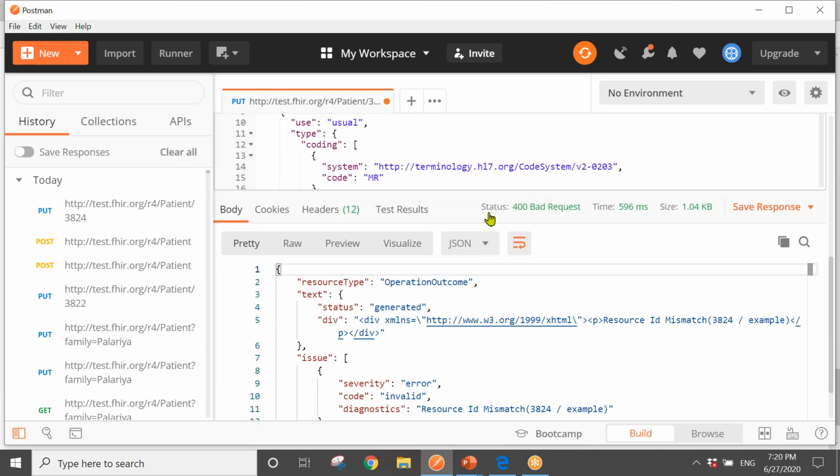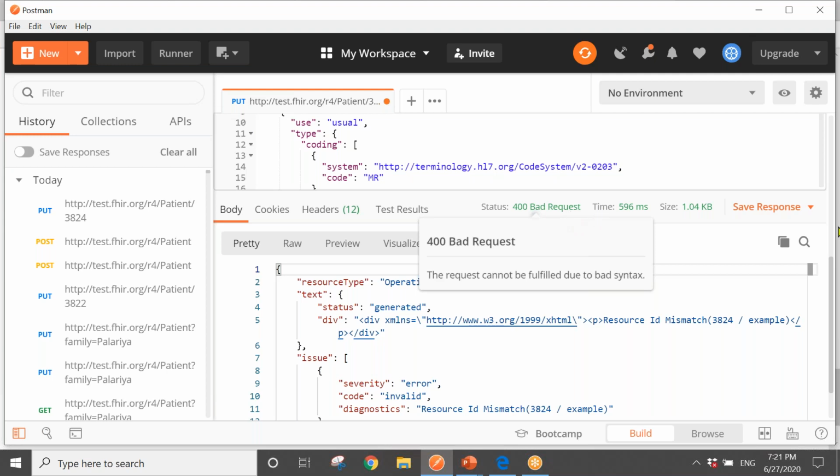So I see now, and the reason I wanted to do this is, one, to show you that if there is an error, you will see that in the status. So this is the status line of your response. It will show you that there was a bad request. So let's say during the track, you convert a message into a resource and you try posting it and you get this kind of error. That request error can happen for multiple reasons, but this does tell you that something is wrong.